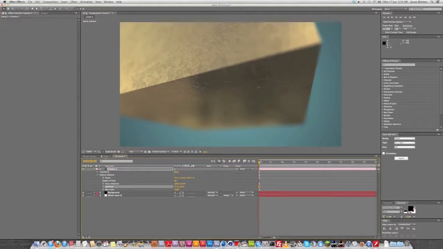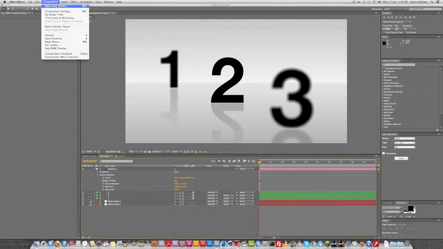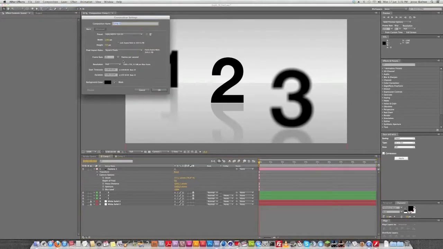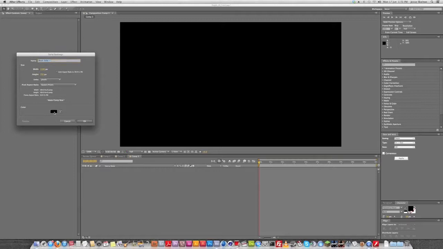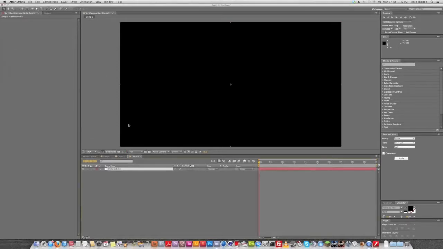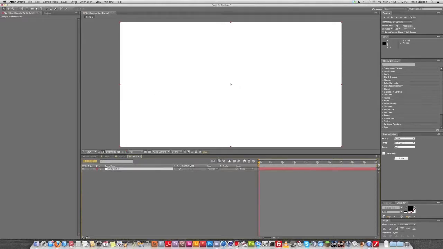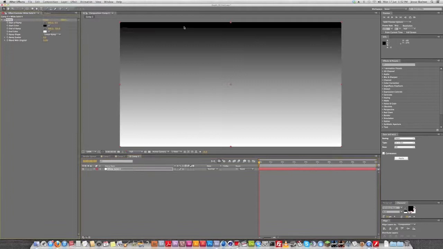Okay, so that's essentially how depth of field works in After Effects. It's not really that difficult. Why don't I just run through starting a new comp, and I'll just show you exactly how I would go about making one of these things. So duration doesn't really matter. So we're just going to throw on a quick background, and I'll do the ramp here for you guys. Why not? We'll just do the whole thing, right?